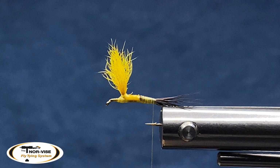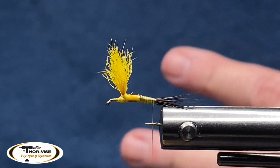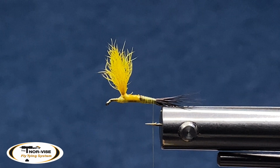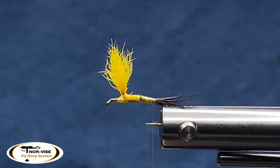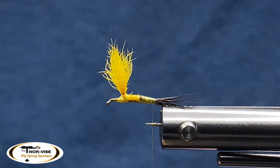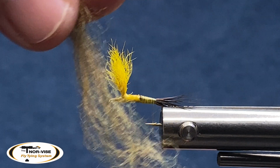MN is Minnesota. And this is actually a poly, and it's their Fly-Rite dubbing number 34. It's a Quill Gordon brown drake yellow color. This body color is excellent. It is amazing. It makes a great fly. If you don't have access to this particular type of dubbing, take some yellow and some brown and a little bit of green, and start kind of hand stacking that together to get this type of color here.